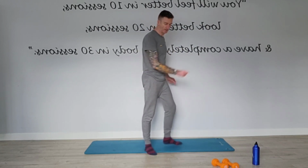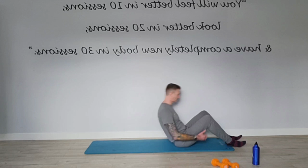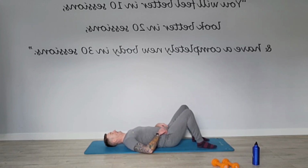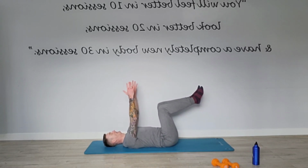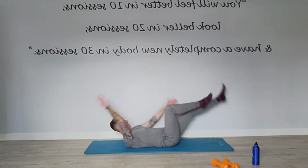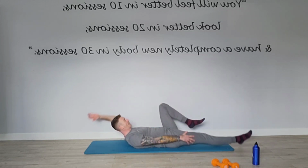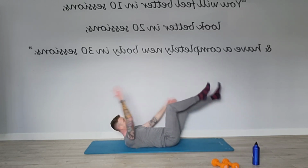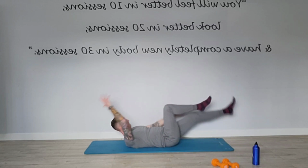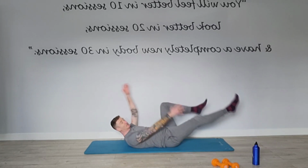Lovely, okay. Dead bugs. Off we go. Keep that core engaged. Keep a little gap in the small of the back. Your low back should not be pressed flat into the mat. Keep a little neutral pelvis. Needs that core switch on.